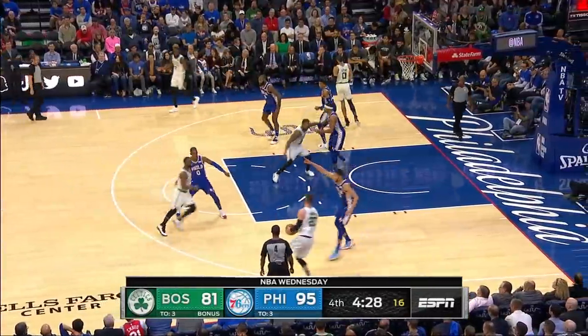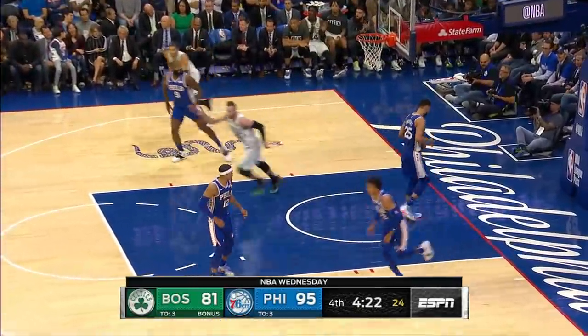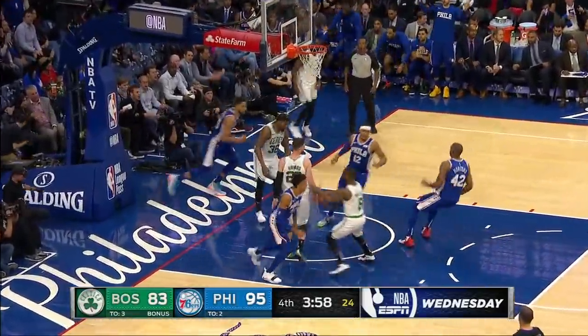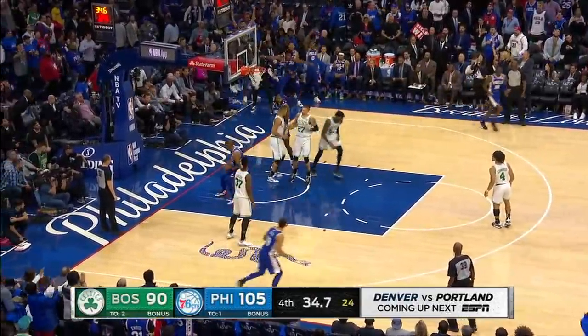Tyrese Irving with 43 so far in Brooklyn's game against Minnesota. Hayward on a nice backdoor cut. Philadelphia in transition. Ben Simmons with a nice swing finish — another offhand layup. Jake Milton kicks it out to Horford on the drive. And that's how you punctuate a win against your former team.